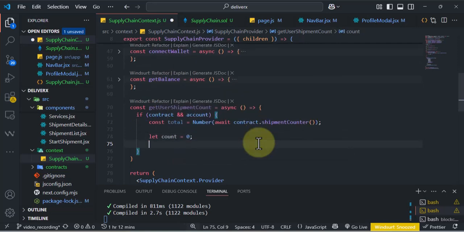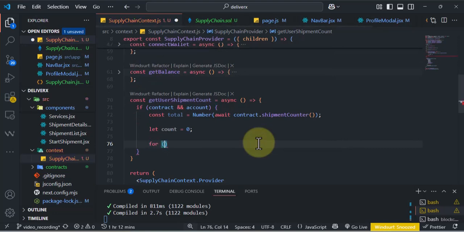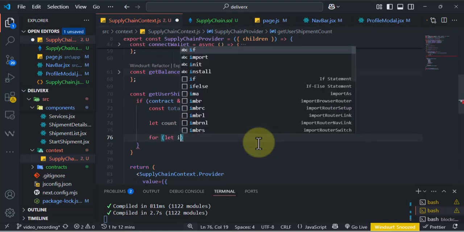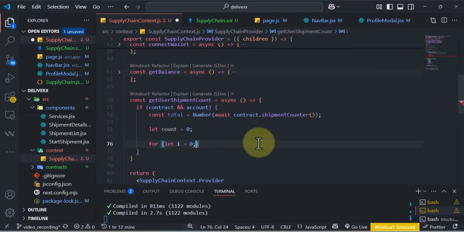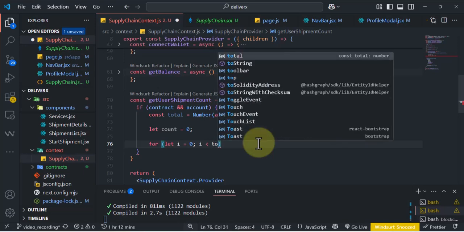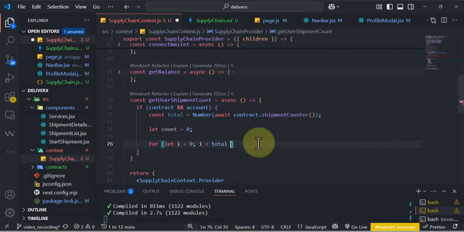I want to have a loop now, starting from the first index, which is index 0. And then I want my iterator to be less than total. And now we increase it after each iteration by 1.